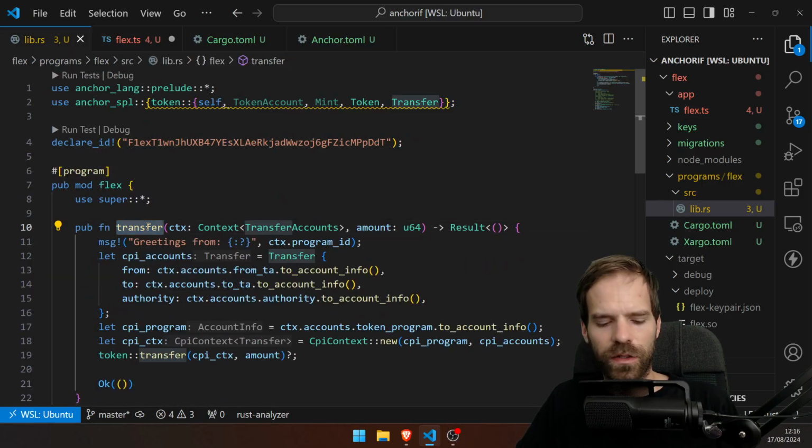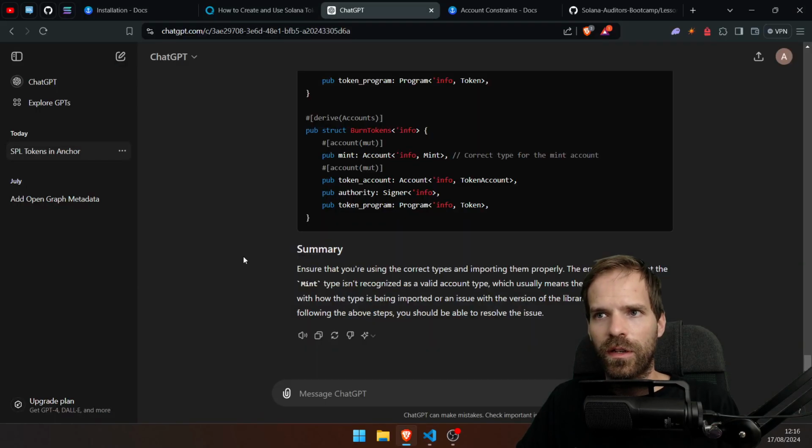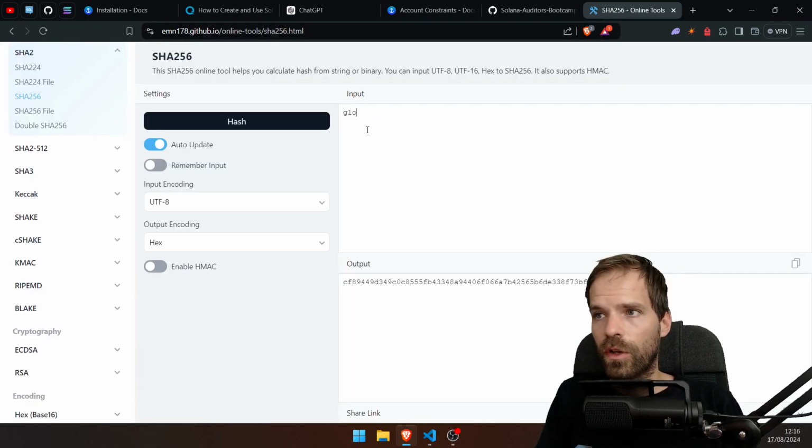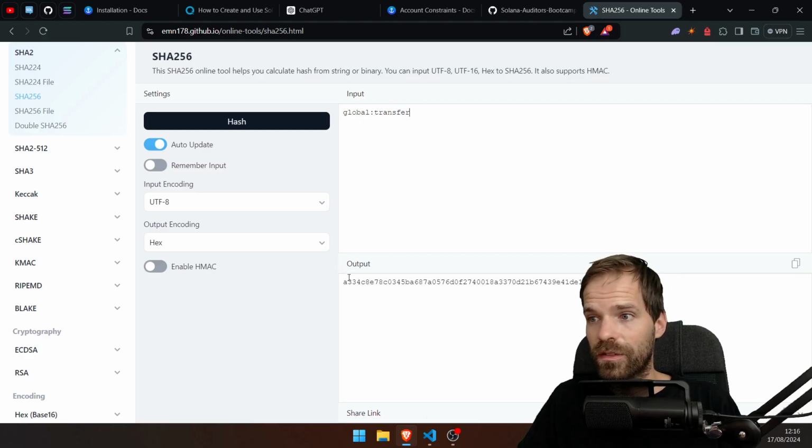The function I'm trying to call is this one. And so I need a SHA-256 from global and the function, I think like this. And then the first 8 bytes, 1, 2, 3, 4, 5, 6, 7, 8.